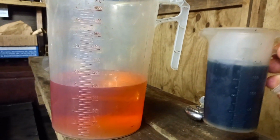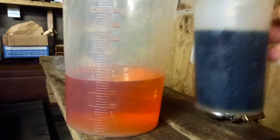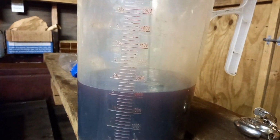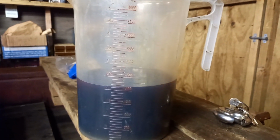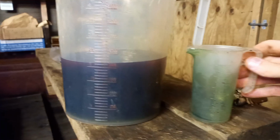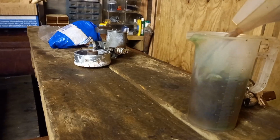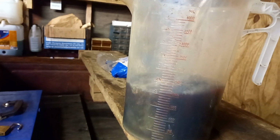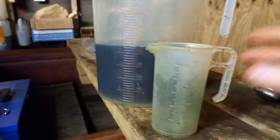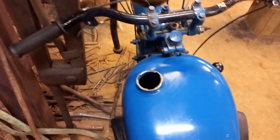This is the oil mix ratio, it's 10 to 1, so I got 200 mils of oil for 2 litres of petrol. That's so much. Ridiculous. You got to use this mixture, you can't cut it down, because the crank seals are bronze. And if you put less oil, it's not going to seal the main seals. So you don't muck around with that stuff. Yeah, hopefully the fuel tap seals aren't gone all hard or something. Put this in here.